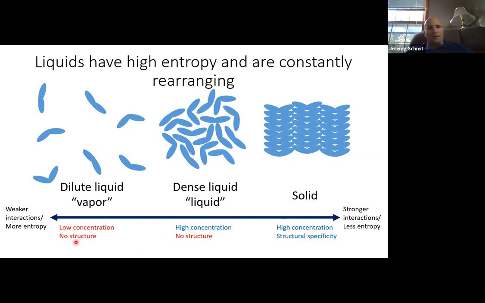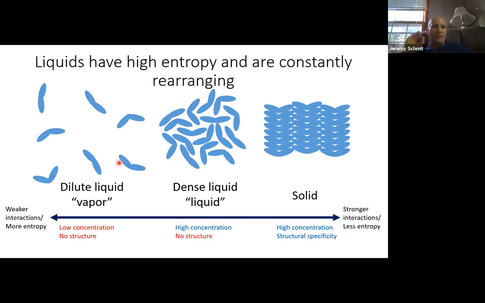Okay, so the next property we might look at is structure. And we know in biology that function comes from structure, or structure encodes function. So if we want structure in a system in order to encode functionality, this is the better place to be. We want to have these strong interactions that are going to encode structural specificity in order to hold molecules in the position where they can perform some sort of specific task. And we don't get this property emerging in either the vapor or liquid state. Now you could have activity within a molecule here, but here I'm talking about activity that's emerging from the fact that we're building a supermolecular complex here.